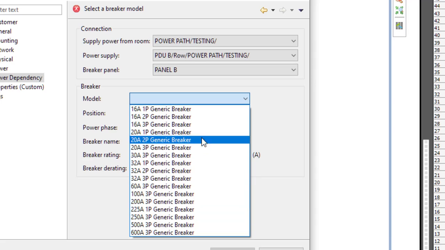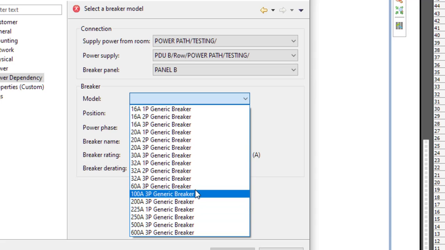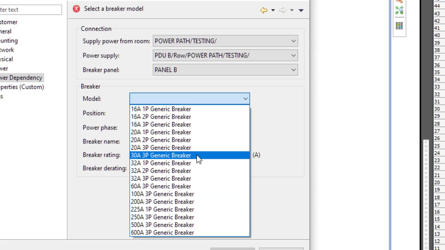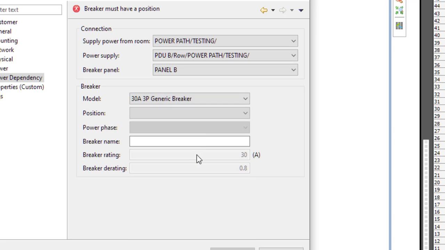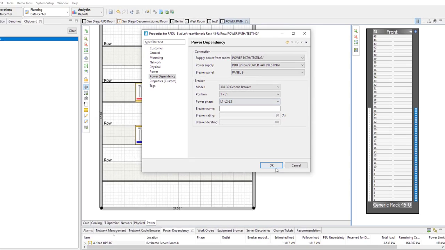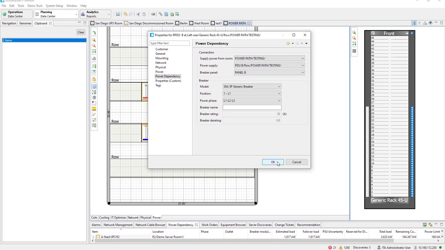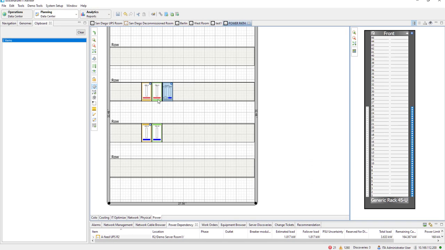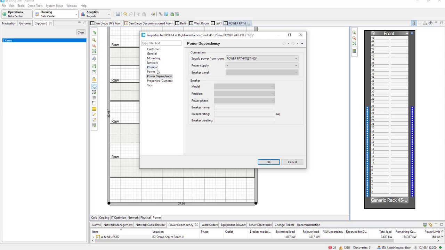Here's an area that is interesting. These breakers need to be added to your genome library. The list of the breakers that you're seeing here, for you, it probably does not show up. You need to add all the breakers that are in the main genome library into your customized genome library, so you can use any one of them when you're creating the power path.